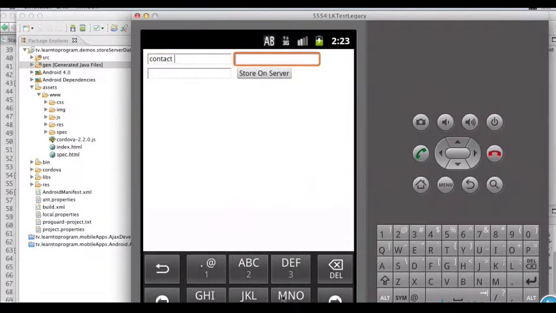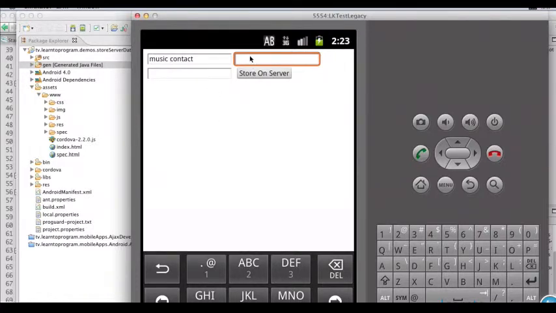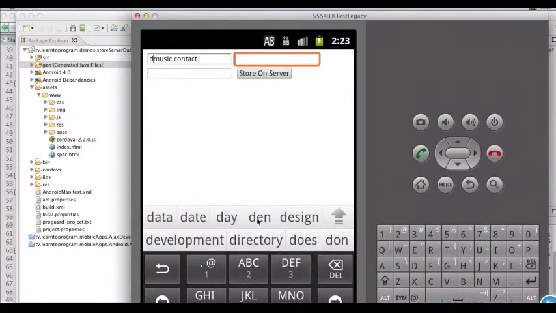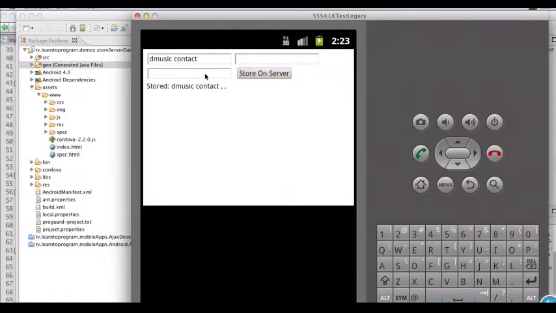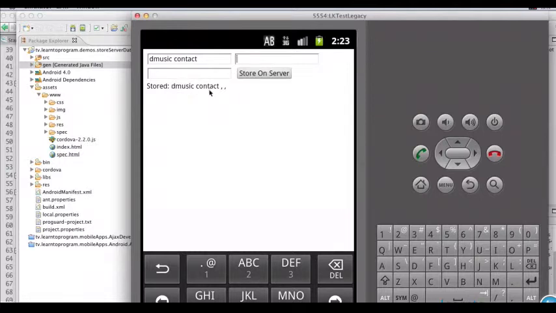Doesn't matter, that's supposed to be band names. Oops, went to the wrong one there. We're in there now. Let's get the cursor flashing in the right place. There. And I stored dmusic contact and a couple of blanks.